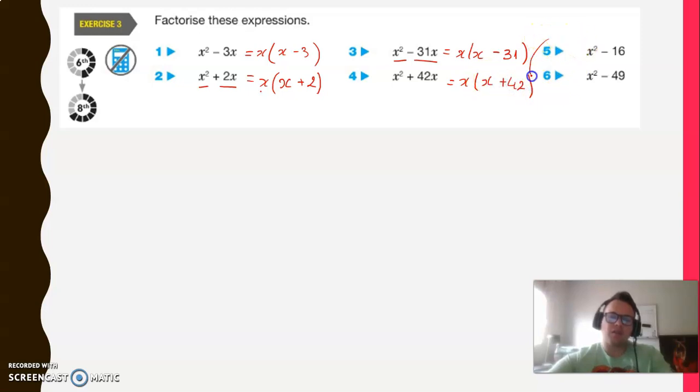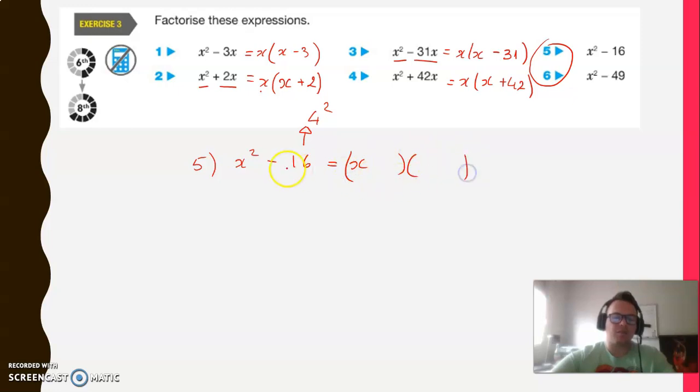Okay, and then we have our lovely special cases. You probably have recognized already that these are perfect squares. Why are they perfect squares? Well, 16 is nothing less than 4 squared. So this is a case of two brackets. When we factorize this, we get two brackets, and it's x minus 4, x plus 4. If you don't believe me, just expand this and see what you get. You should get the same thing as we started with.